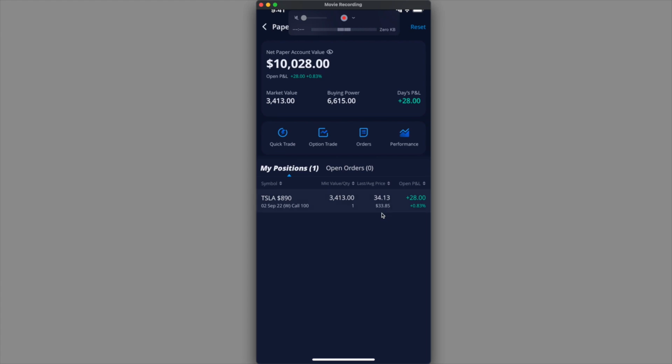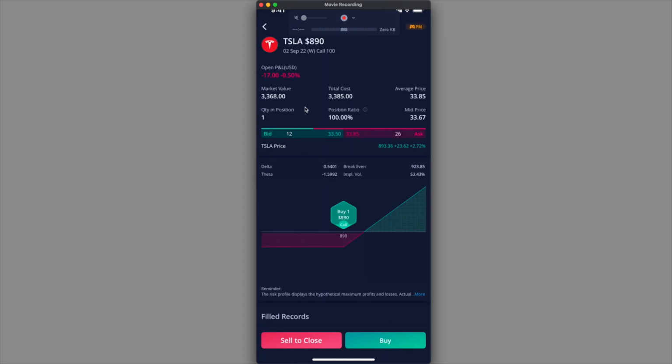So if I click on this, you'll see my performance right now. Right now it's currently trading down, so it fluctuates up and down. Earlier you saw I was in positive, but a couple seconds ago it started trading down, so now I'm losing money. If I were to review this, you can see your average price, your cost, whatever you bought it at, your market price, and you could sell. If you see that you're making money, you can sell now. And for this example, I'm going to just sell immediately.